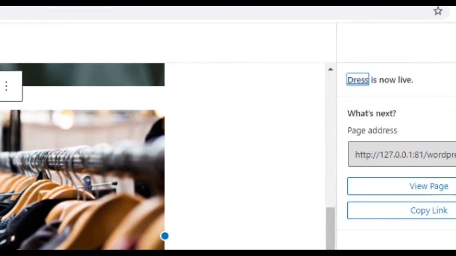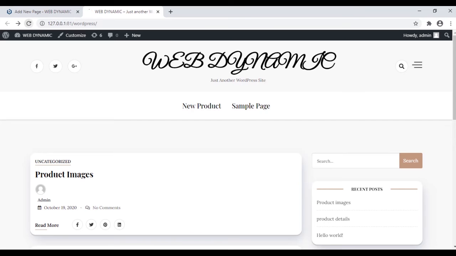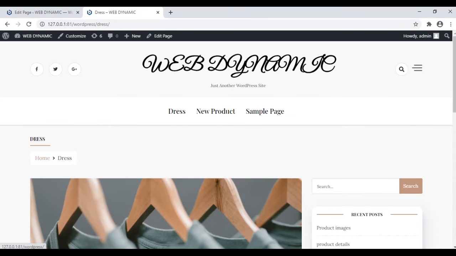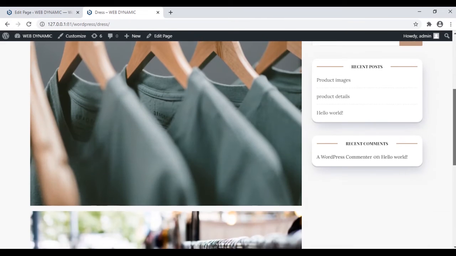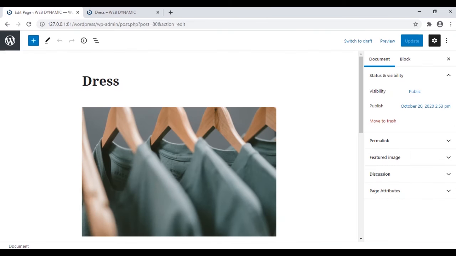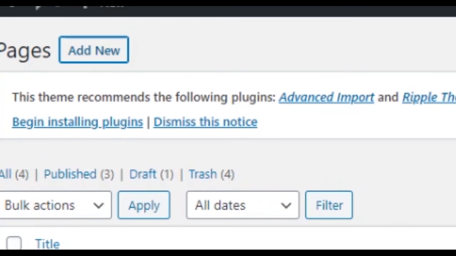Click on Publish. Open browser and refresh. This is your page. You can add more pages.